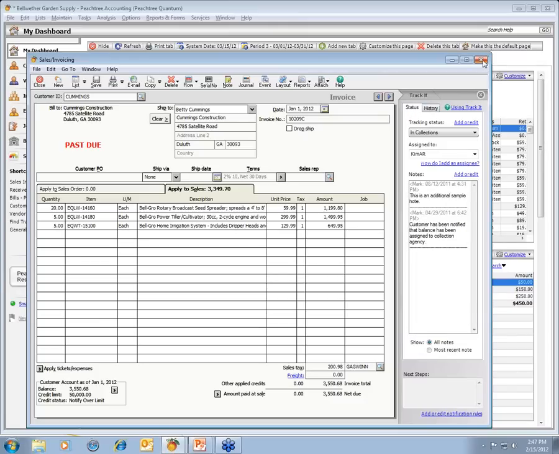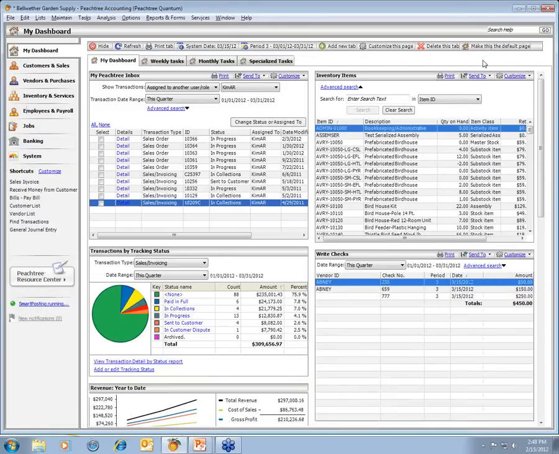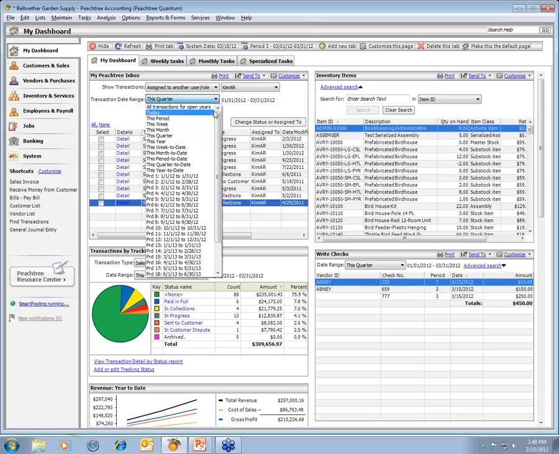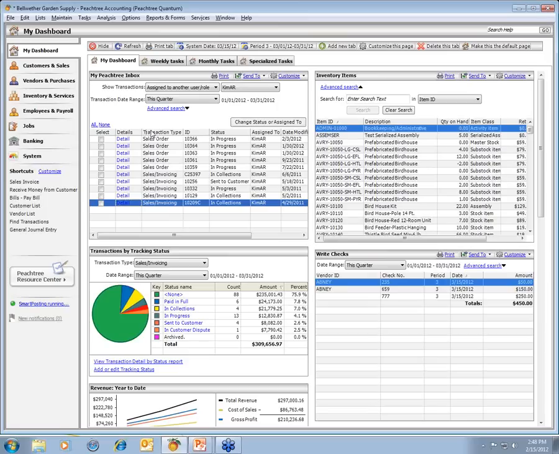So when you save that transaction in Sage Peachtree Quantum, all that information goes with that transaction. And then when any of your users log into the system, and this is what I was getting at earlier with assigning a particular user to a transaction, they can come to this dashboard tab, look at this Peachtree inbox panel, and select any time period that they'd like to view. I'm using this quarter as an example. And they'll be presented with a list of every transaction that has been assigned to them over that time period and what the current status of each of those transactions is.